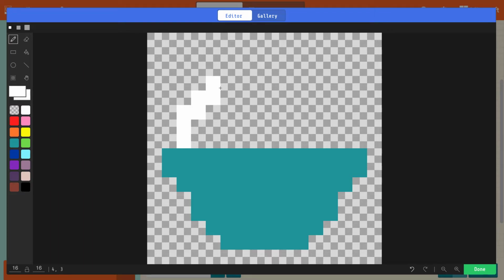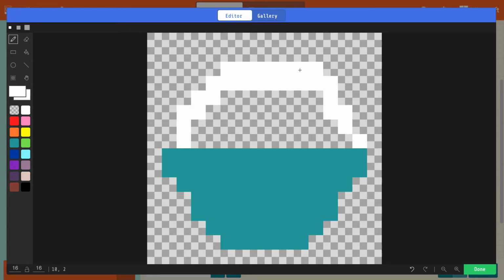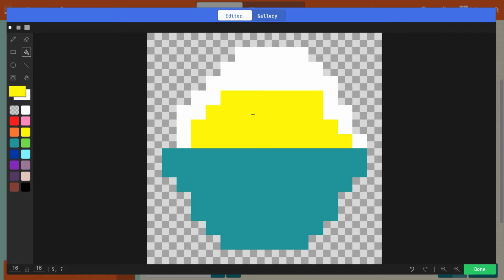Okay, so I'm just going to draw this up quickly. Now obviously you can take a little bit more time. I'm just trying to do this very quickly just to show you what you can do, and I'll put that in there. Oh, in fact that looks absolutely terrible. But there you are, you can kind of see what I'm doing. Now I am going back and forth and using as many tools as I can, just to put a bit of a face on this at the moment. Okay, great, lovely. So that's my enemy there.